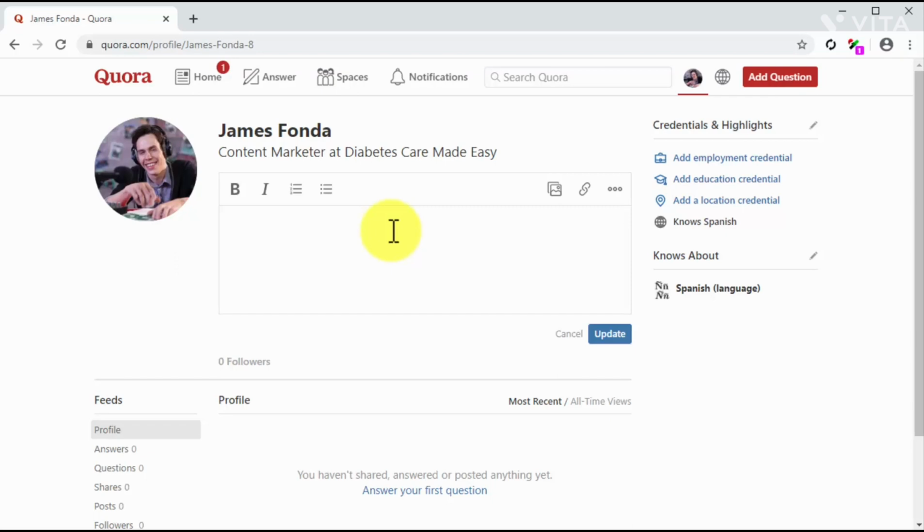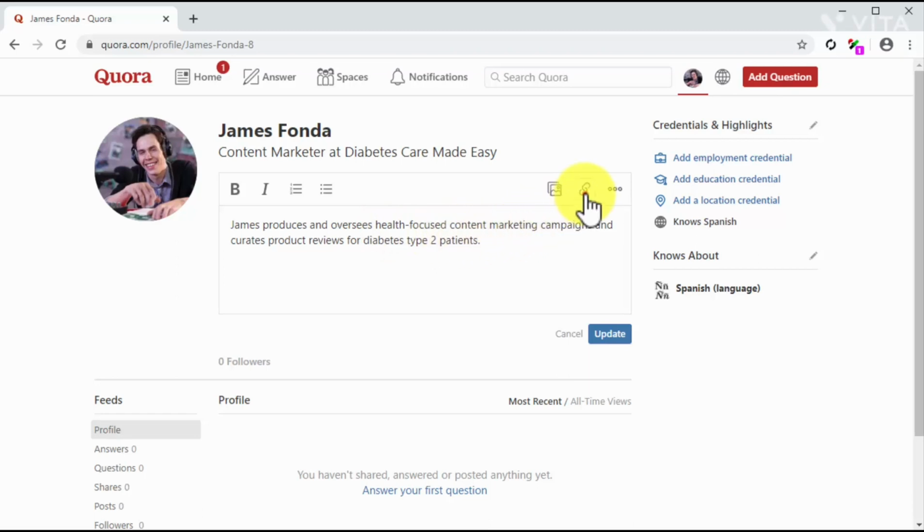Here you are going to write your professional bio. Please bear in mind that Quora only shows the first 50 characters of your bio when users see your profile in the feed. Because of this, we recommend that you add the keywords that best describe your brand or business, as well as your position within the company that you will be promoting, right into the first line of your description. Here you can even include links to your other channels.